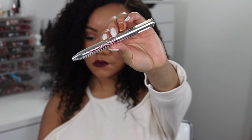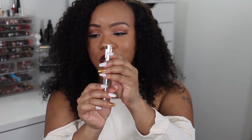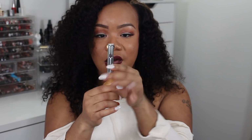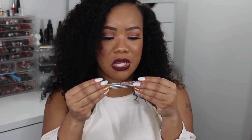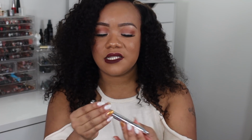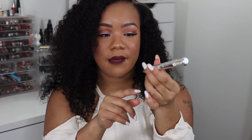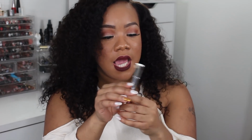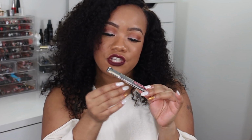This is something that they came out with a few months ago, and it's one of the little cutesy brow pencils that you can push the different colors up. I got mine in the shade Brown Black Light. Basically you just push it down and your different colors come out, and you get a definer, a highlighter, a lighter shade, and then a deeper shade of whatever color you choose. I think that's really cool because you have everything all in one.